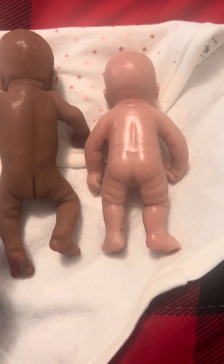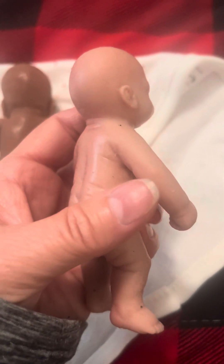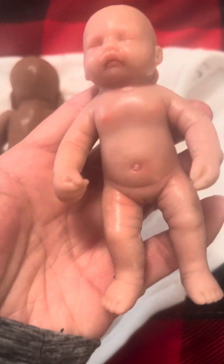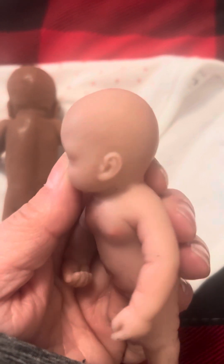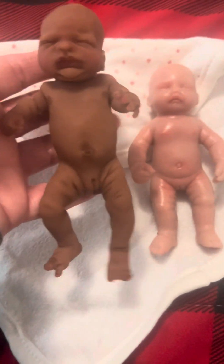Kimbry's babies do not pick up the amount of lint and hair and dirt. My camera doesn't show it that well, but you can already see the stuff — she's been sitting in a basket and it's been collecting on her. Weight-wise, they're pretty comparable. I think the factory one may be a little bit heavier.